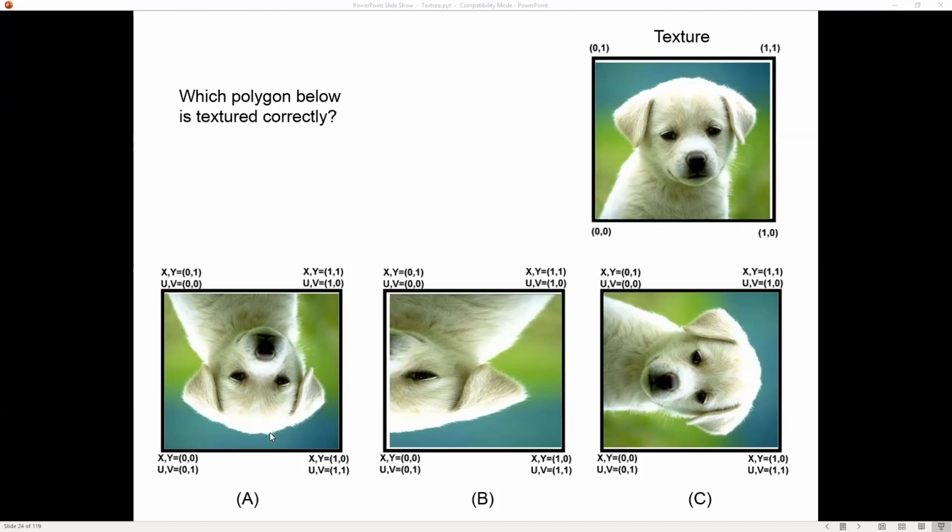Yeah, I'll get tiling. I'm going to get 4 copies of the dog. If I try to go out to 2 and I go past 1, I'm going to get a replication. This is actually a setting. One thing I might get is 4 copies of a dog. Another thing I might get is whatever the last row of pixels is, just copied out for the rest of the way. It could just clamp all those values back to this last row. So there are some settings for adjusting that.